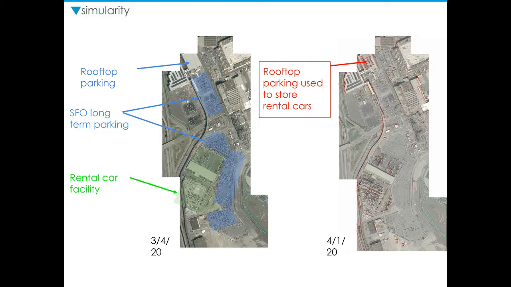So as you can see in a very simple example, we went from looking at a whole state, monitoring a whole state, to narrow down on a very small portion of an airport to detect a leading indicator. As you know, Hertz was in somewhat bankruptcy filings or close to that a few months later. So this was potentially a leading indicator of how the rental car industry was going to do.